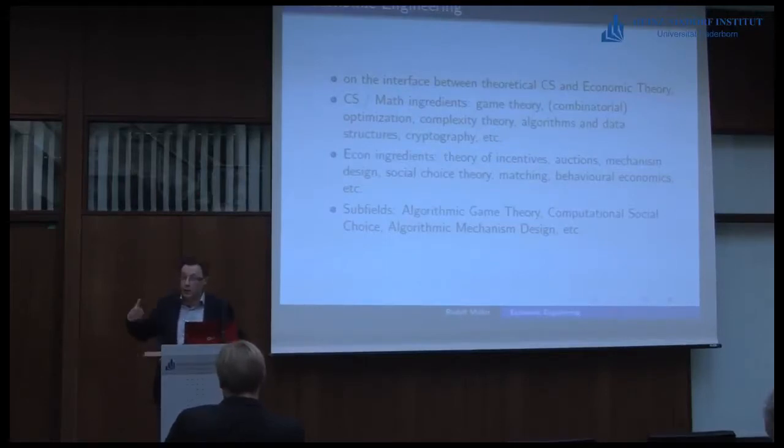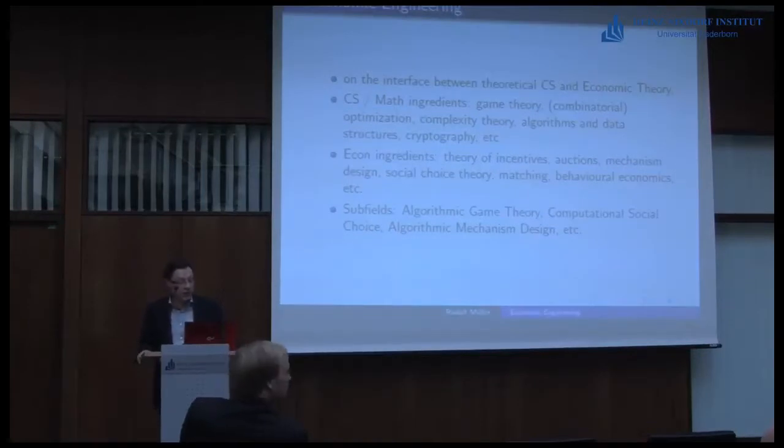So where you try to, in the first place, have mathematical models of real human behavior, including risk, including other-regarding preferences, but also the experimental study of real economic behavior in a laboratory, where you put students in a laboratory and you test the theory in terms of how they behave, but also field experiments. So these are the ingredients from both sides that come together, and the fields that we see are algorithmic game theory, the title of the colloquium today. Related, not really a subset, closely related is computational social choice theory and also algorithmic mechanism design. And the rest of my talk will be about algorithmic mechanism design. You might argue whether it is a part of algorithmic game theory. Depends a little bit, I guess, on whom you ask.